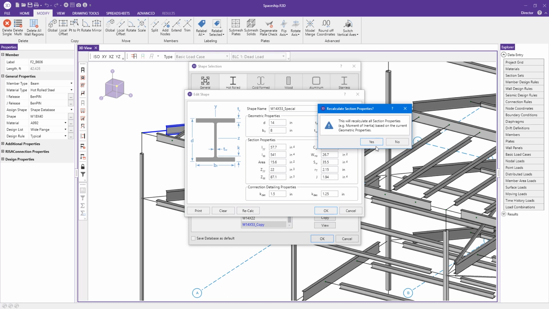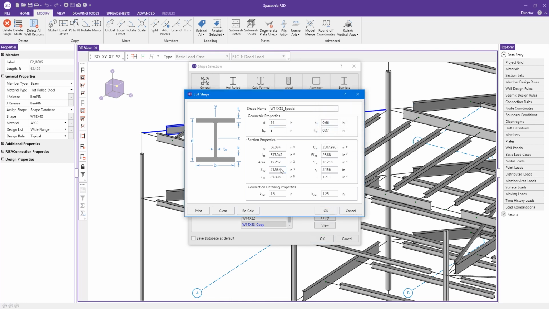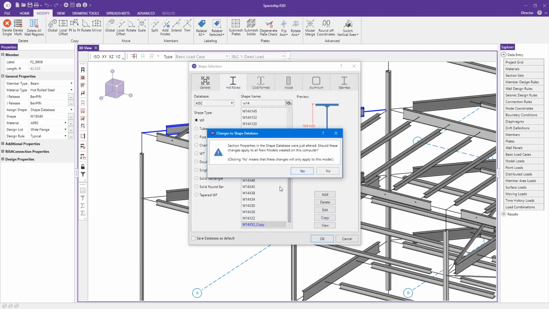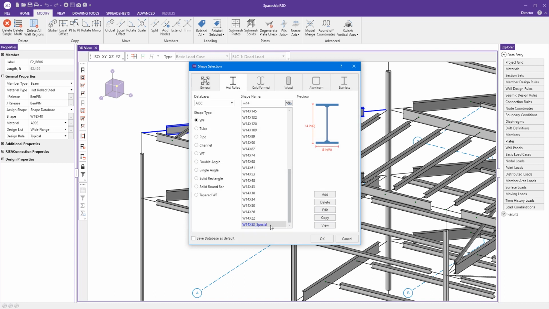So you have a few more functionalities than you would have in the past in this database. So if I want to recalculate it, it does. And then I can say okay, or print or clear it, and go from there. So now I've made changes. It's asking me if I want to make these permanent to my database. I'm just going to say no, but you can go ahead and edit that or delete that or copy it again as you need. So a lot more tools inside of our database.